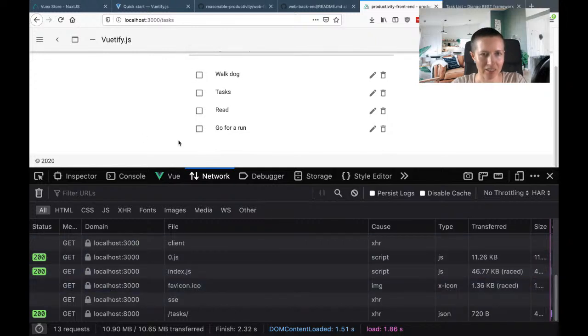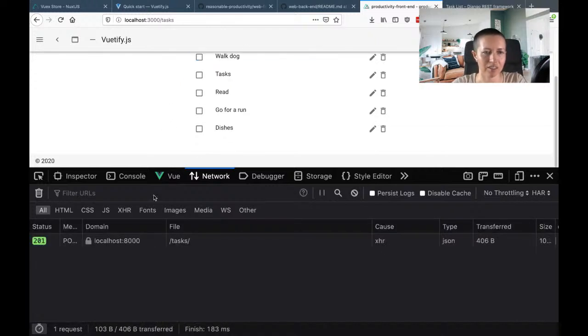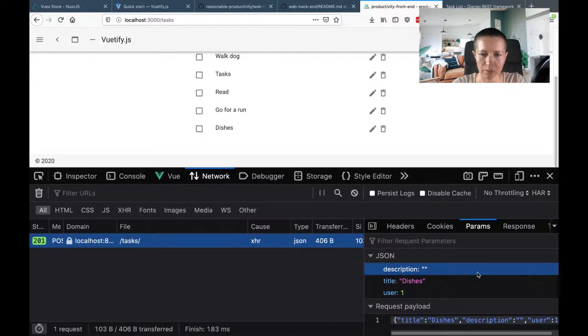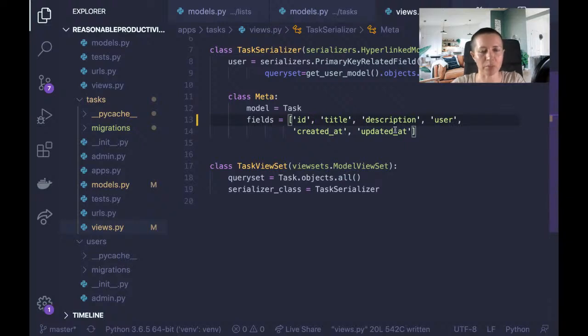Okay, so now let me clear that and add another task. Okay, the post request went through, but it's still only returning the title, user, description. So it doesn't return these other fields basically. And let's see.